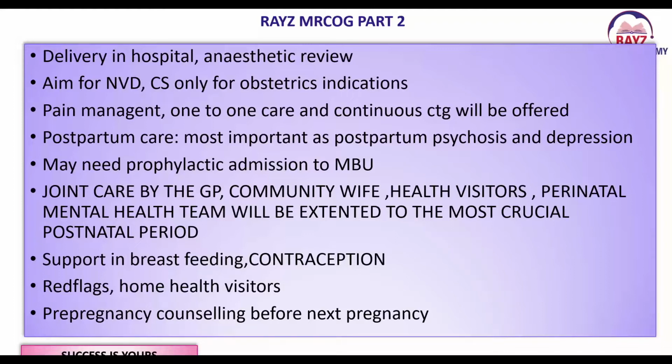Support will be given for breastfeeding, and she'll be told about the contraceptive choices also. Again, at the time of discharge, she'll be told about the red flag signs, and the home visitor will be regularly visiting this female to look for any signs of postpartum depression or psychosis. Pre-pregnancy counseling will be offered to her before the next pregnancy, since she is at a higher risk of having the mental health problem in the next pregnancy also.